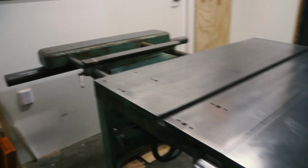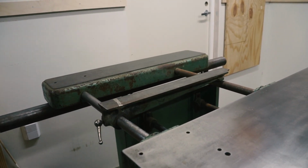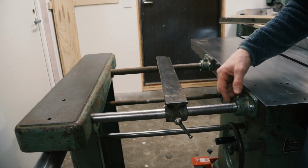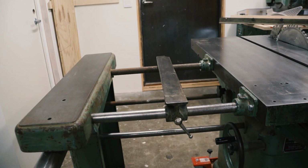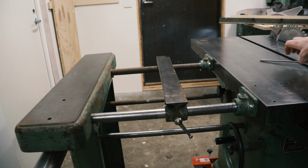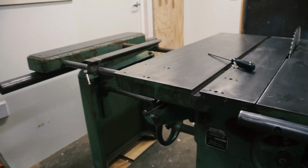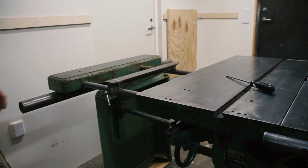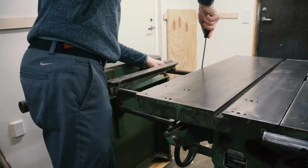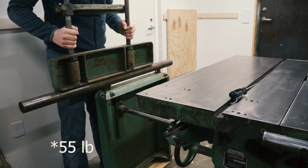In order to remove the side table, because it's not always that you want this configuration. This one is locked in with a couple of insert threads here. I don't believe I locked this one in very tightly. And this one is very heavy, so I'm going to have to move the camera out of the way to do this. You should also lock this one in so this doesn't flip up on you. Well, this is at least 20-25 kilograms, so it's quite heavy.